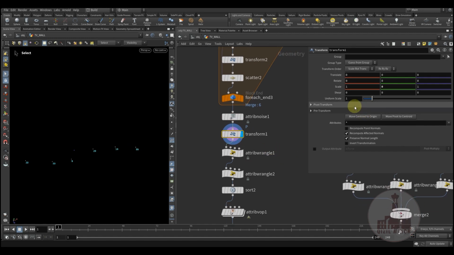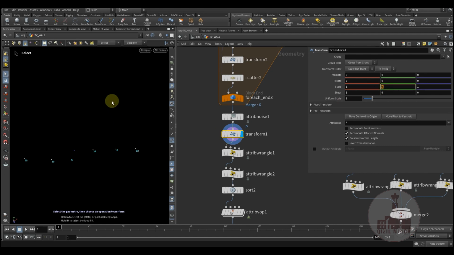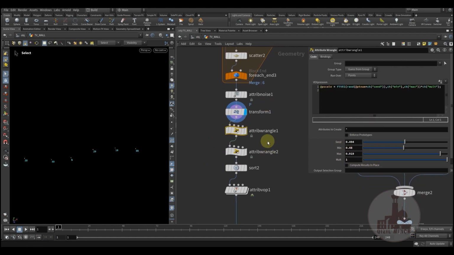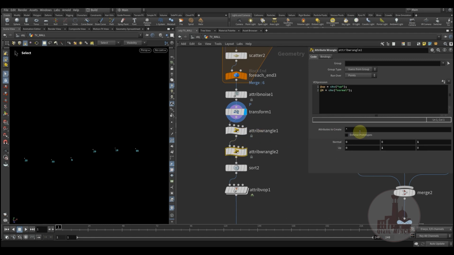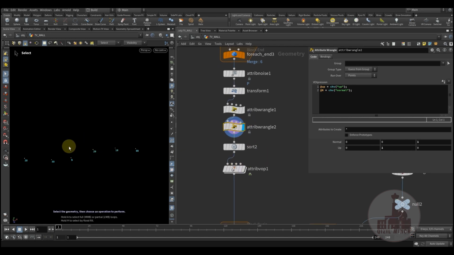and with this transformation I'm scaling it on the y-axis so they stay flat on the y-axis. This is the p-scale attribute, so each point could have a random p-scale attribute, and then some vectors, up and normal vectors, so we could have some data to work with.